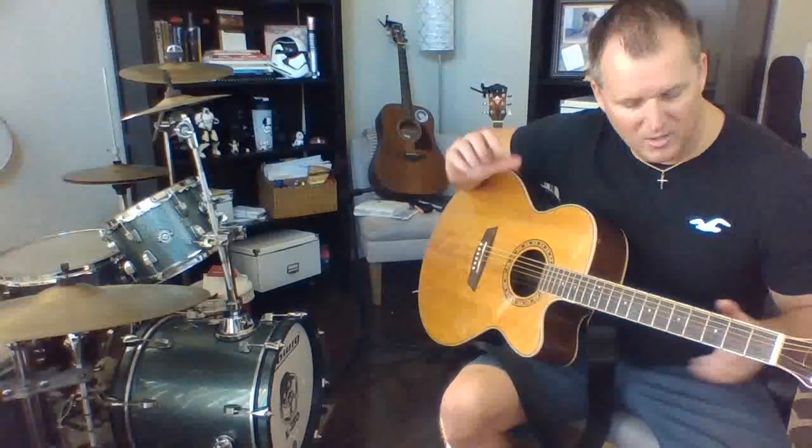You'll hear the volume differently on the other guitar. The pitches I can still keep the same because I always tune each guitar the same way: E A D G B E — that's how I tune them to make sure I'm at the same pitch when I'm playing with other people. I love playing this guitar because it's nice and loud, it has a really beautiful sound, and you can really hear the sound ring. So let me switch over to the other guitar.